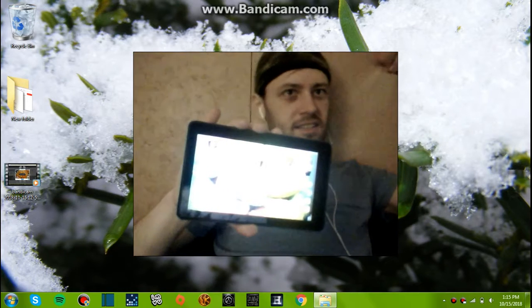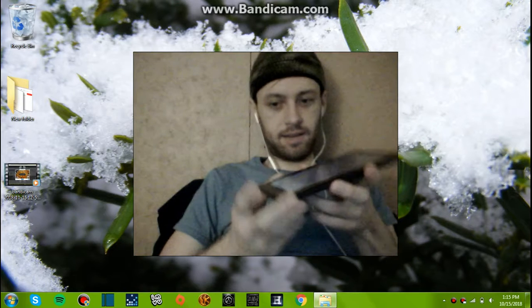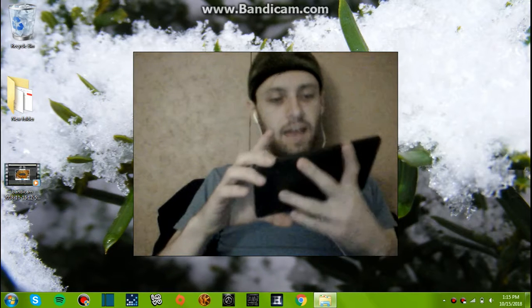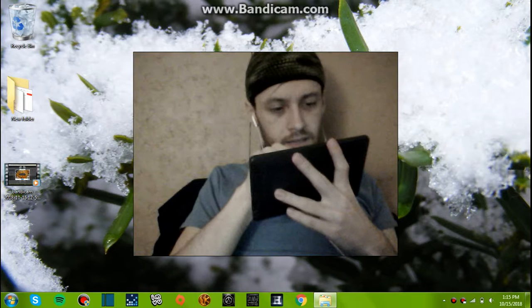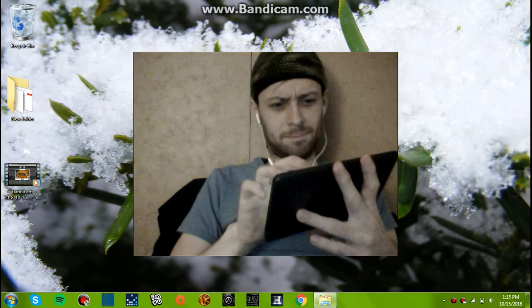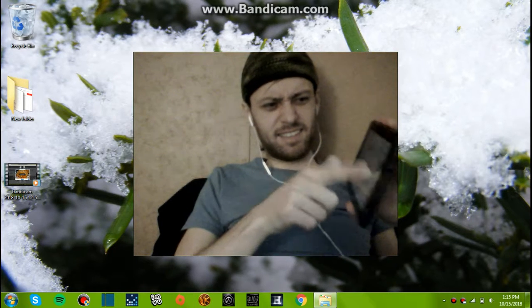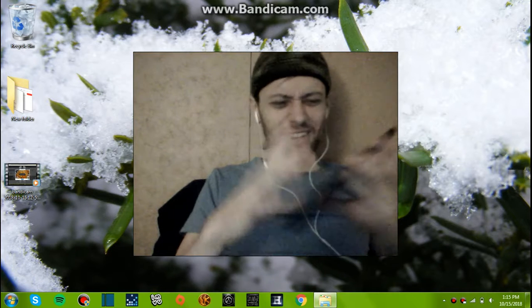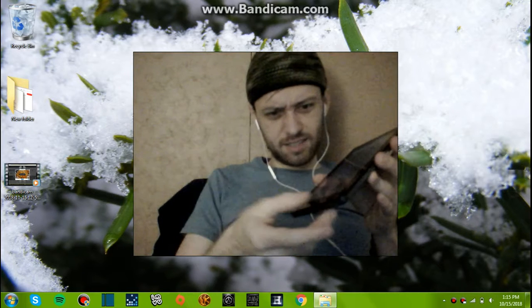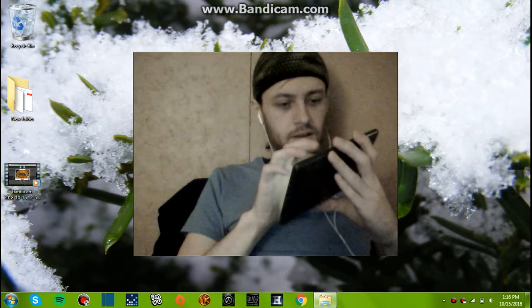It's funny because it is sticky, which is weird because the screen's not sticky, but look how gorgeous that is. You can see yourself in there. Well, you could see it before, but now you can see it even better. And you know what? That dust particle next to Lord's Mobile is still there. Oh yes. Look at that. It feels so much better on your fingers. No fingerprints. Well, there are some fingerprints, but less than on that plastic piece of crap. I love it.